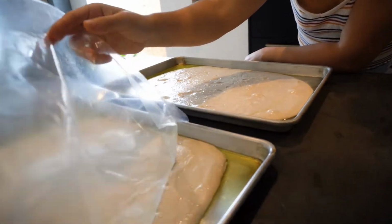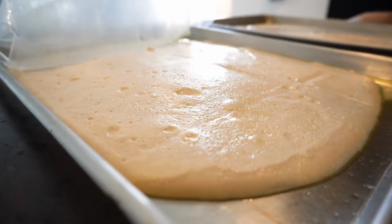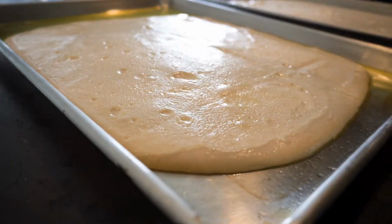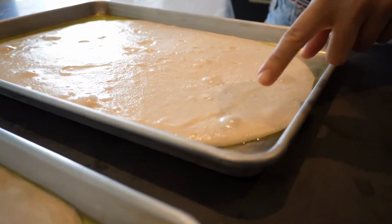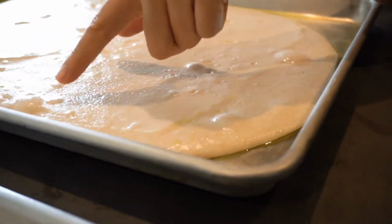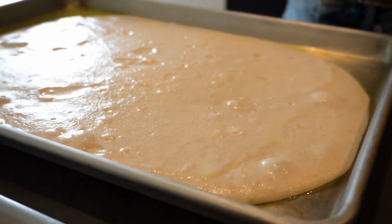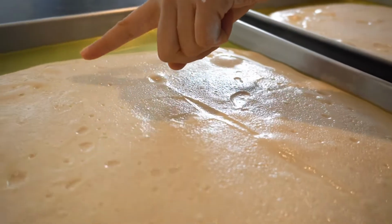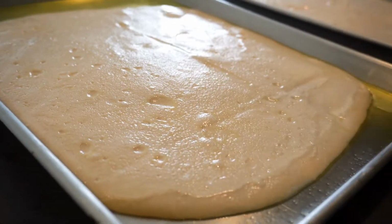You just took the focaccia out of the fridge, and this is what it looks like. This one, I took the plastic wrap off like 5 minutes ago, and here you can see how it's already liking being outside, although gas is building up. And this one is gonna start doing the same look. There's one here. So once they come to room temp, we'll stretch them out.